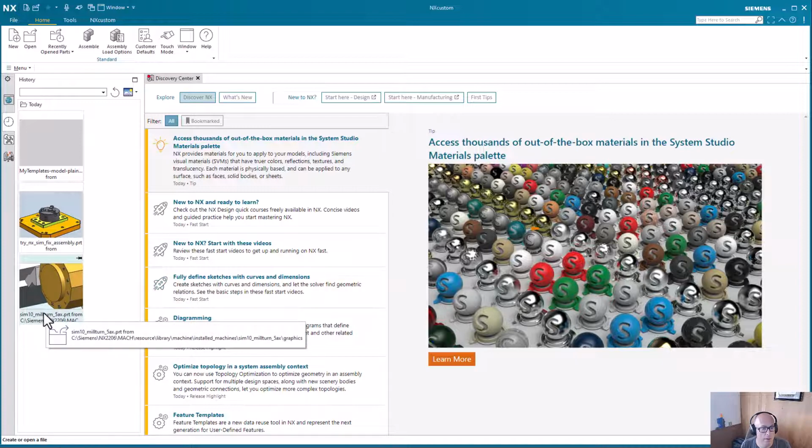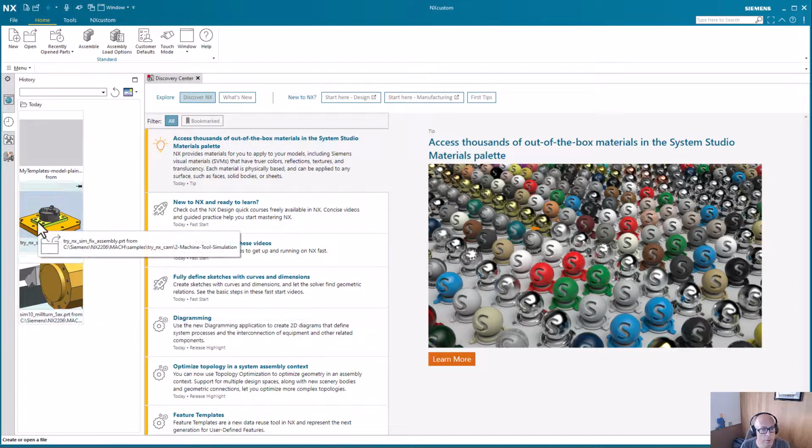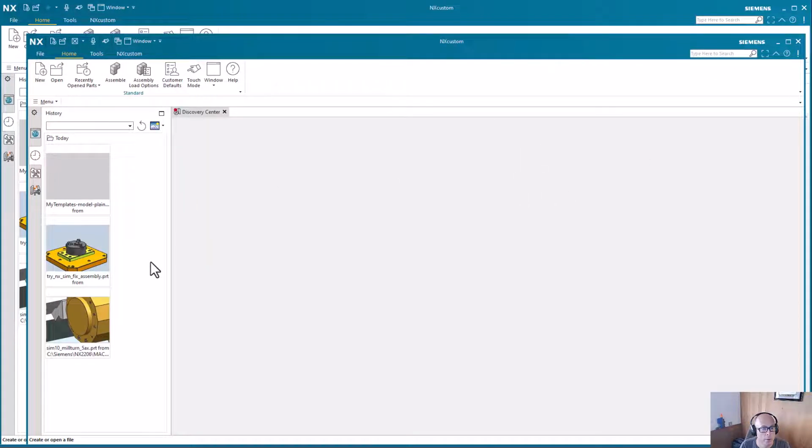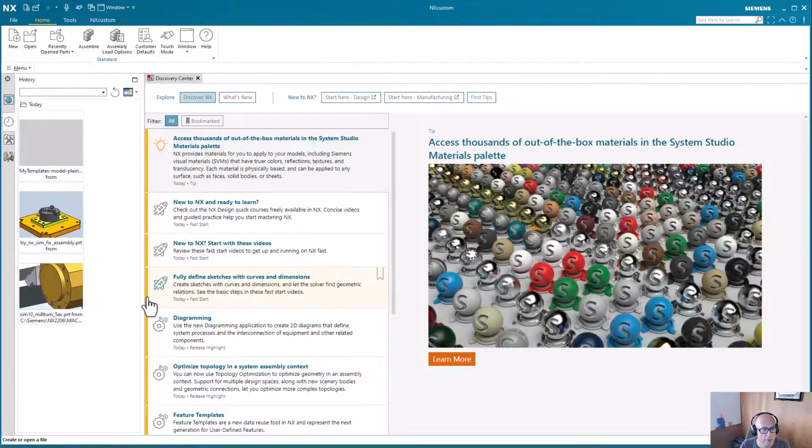It's actually something that is in your default install. You just might not be able to open it in manufacturing, but you'll still be able to open the assembly, or at least parts of the assembly. There's also fixtures, and so I like to use those as examples because everybody has access to them. So you can kind of see the location here. It's under the mock directory.